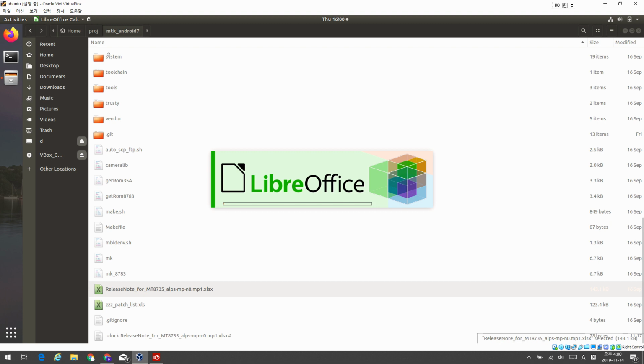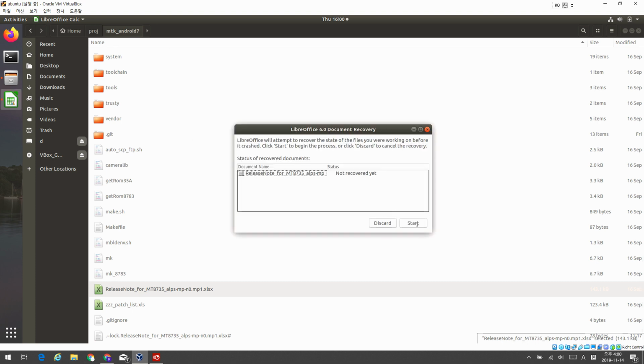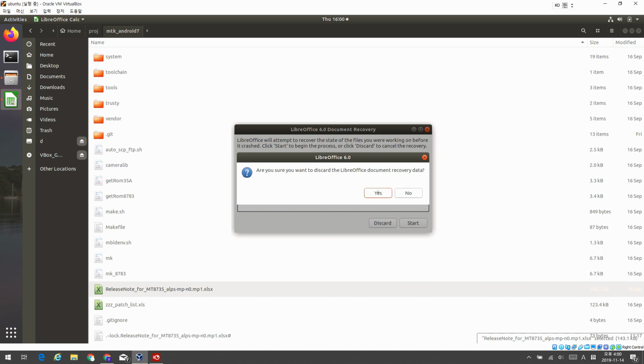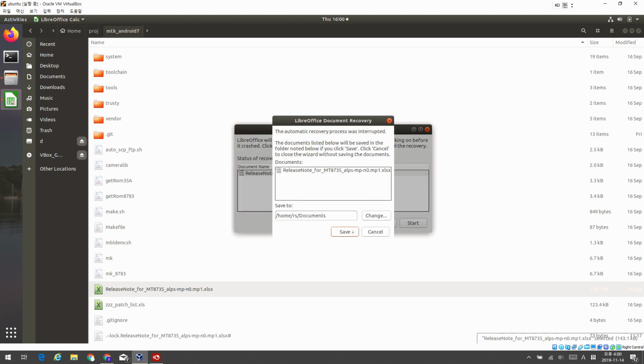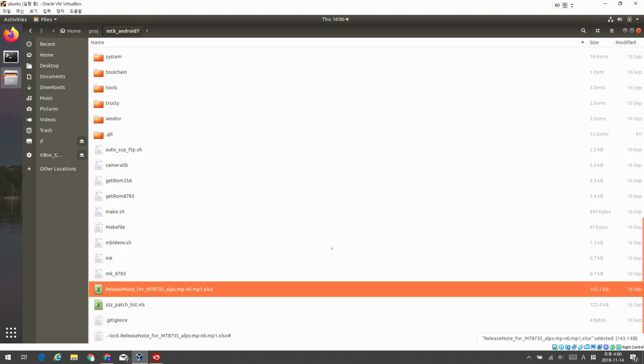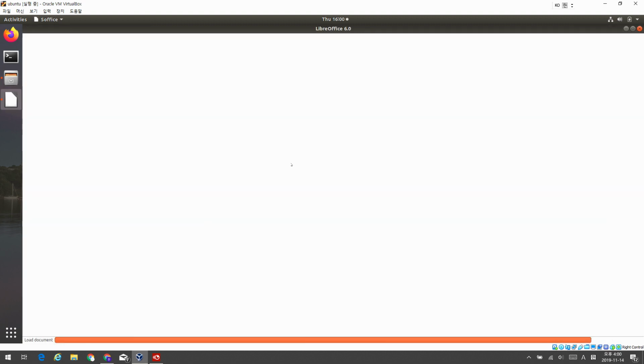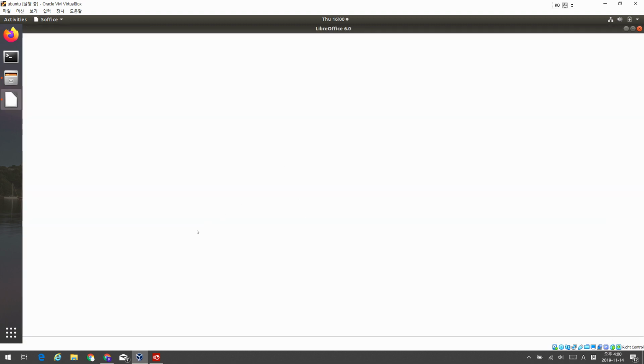So if you go into the MTK_Android_7 folder, there's a release note, and if you read the release note, there's a few important information.